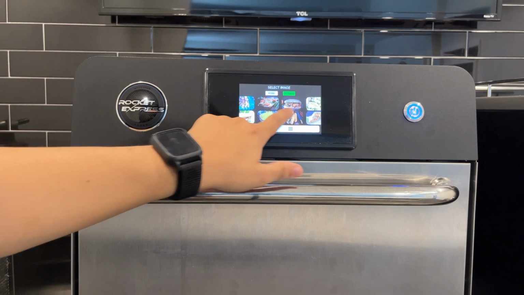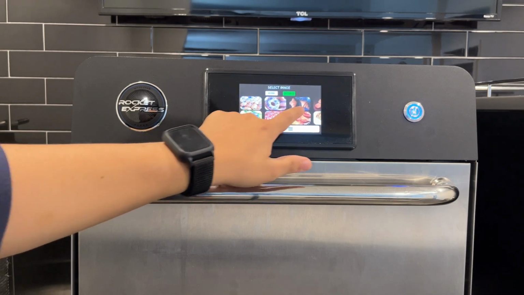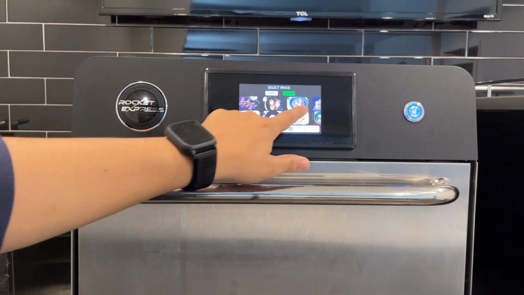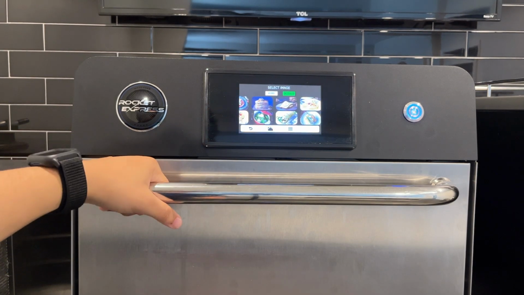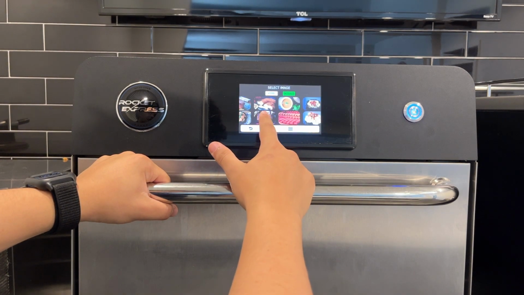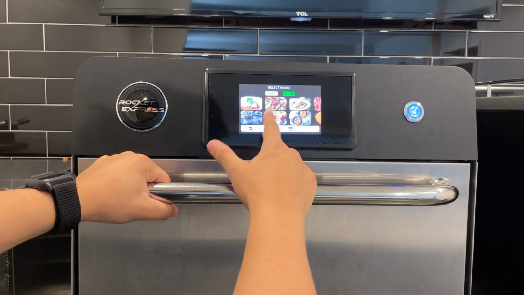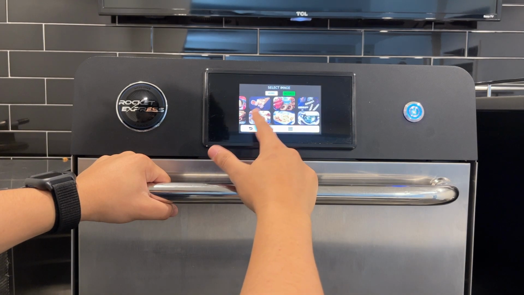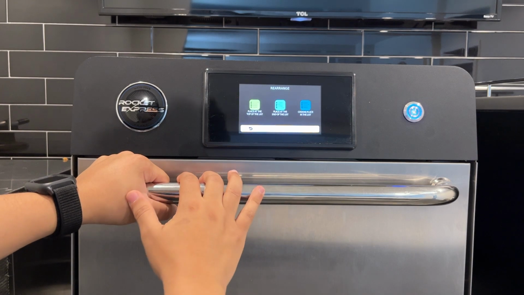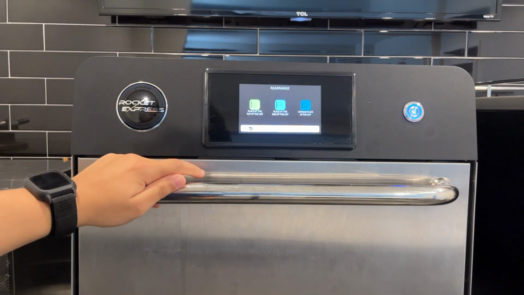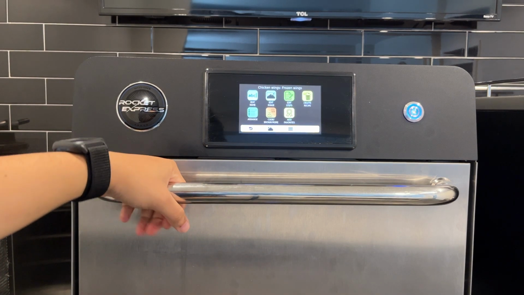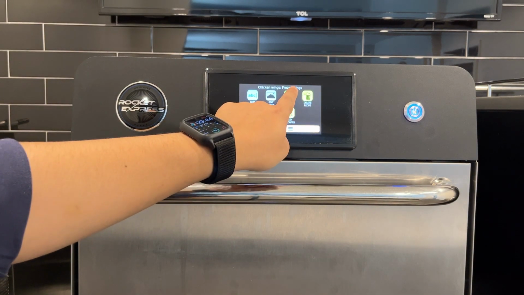We have a database of pictures here on the oven screen, but you can also take your own picture of your own product and add it to the oven screen using the IOK platform. In this case, I'm going to select one image from our database here. I can choose any of them. As you can see, we have a lot. I'll choose this one. Now I can select where I want to see the recipe on top of the list again. And now I can create my steps for the recipe.